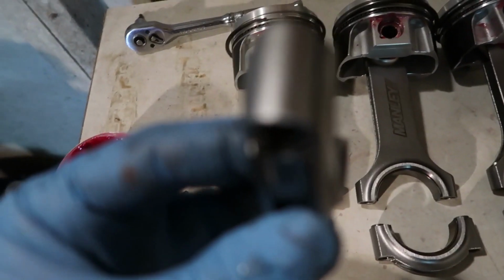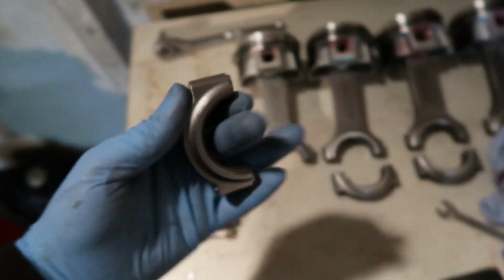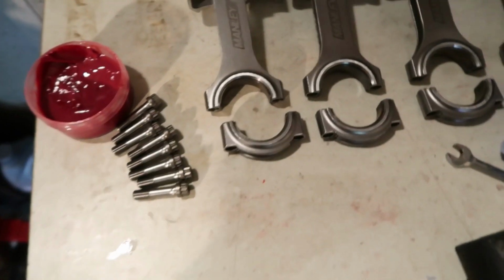Lay it in, put the caps on, put these on, make sure the caps, they've got a number. Trust me, there's a number there. It's very faint, but the number matches up with the number there. So those need to go in the right way.